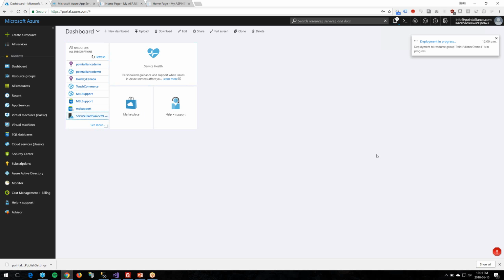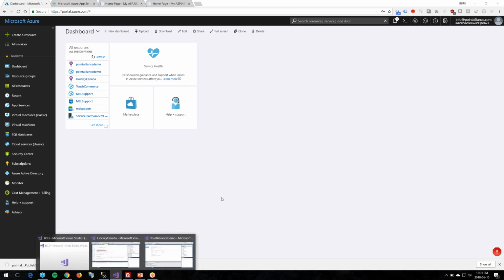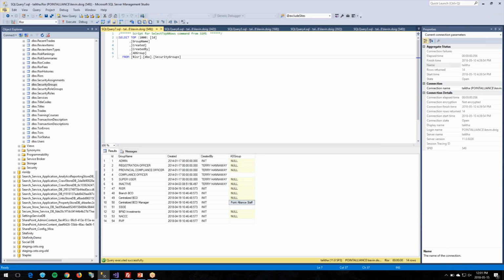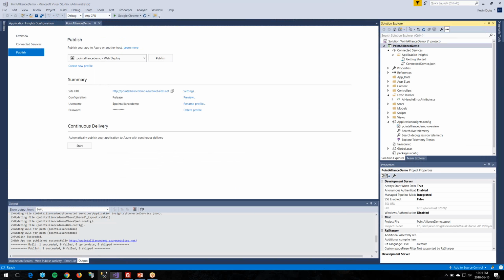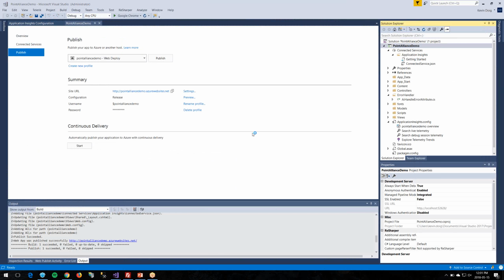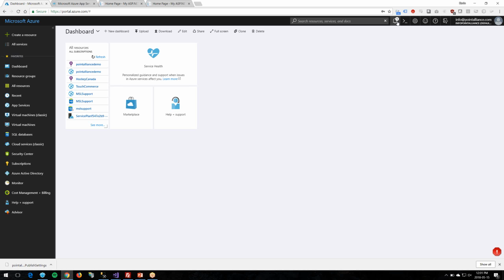Now, once that's done, it'll actually give us a connection string, which we would then be able to go into our web solution in Visual Studio and connect directly. Say we could add an entity framework and connect directly to it. I'm not going to do that. What I'll do is actually come in here and connect via SQL Server. I'll create a new instance of SQL Server Management Studio. I'm running 2016, and I'll just wait to get the connection string here.